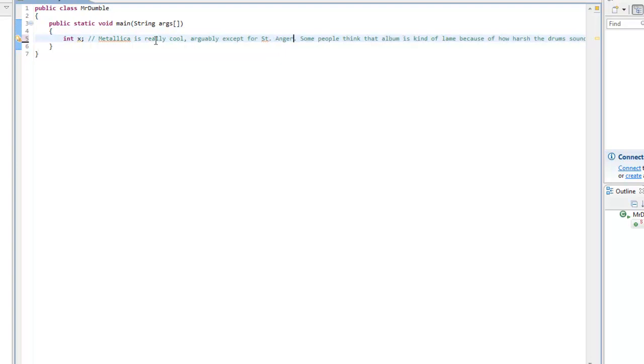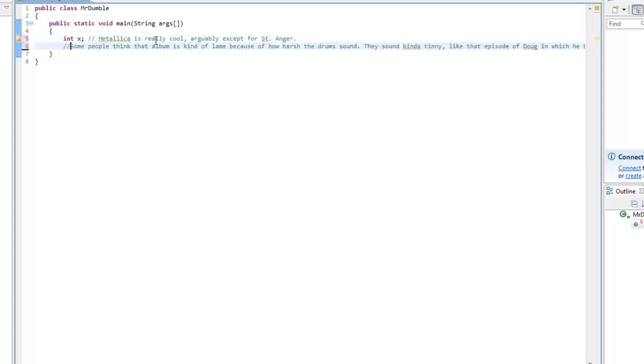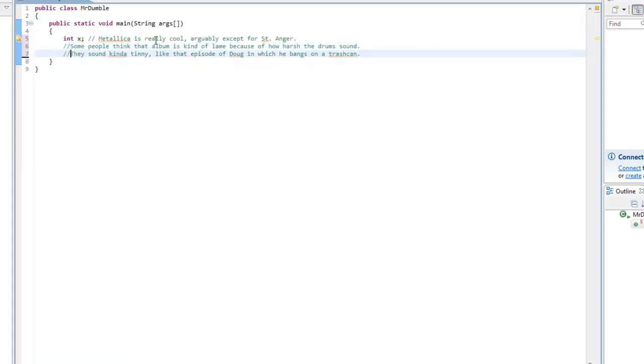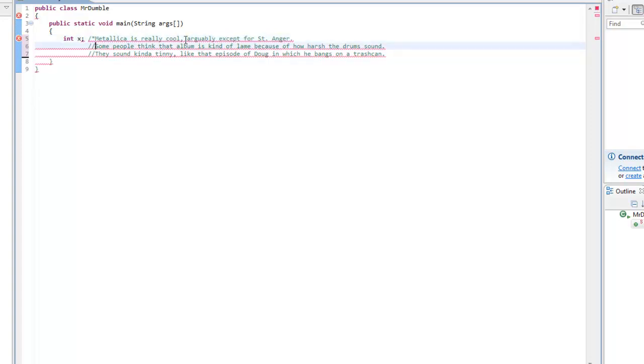Now, instead of just writing that, there are two things we could do. We could keep doing this, chopping it up and making these one-line comments. We have three of them right there, and we could tab over and hit the space bar a few times, and okay, that's all right. That's presentable. But Java has an even better way of taking care of this situation.